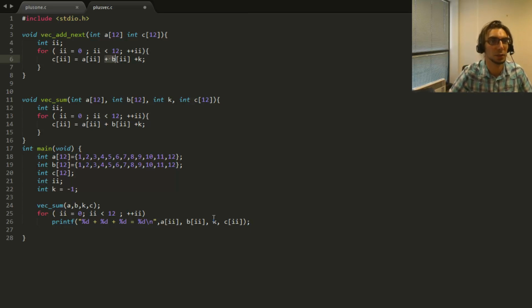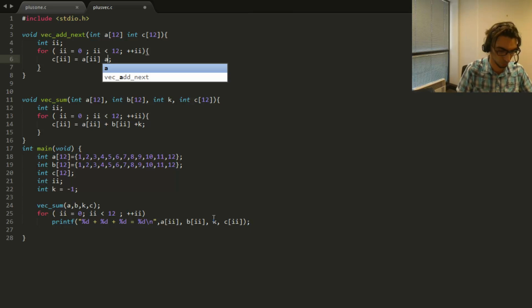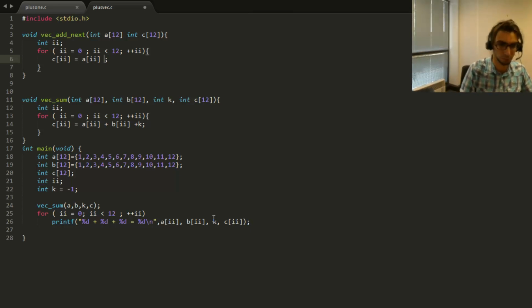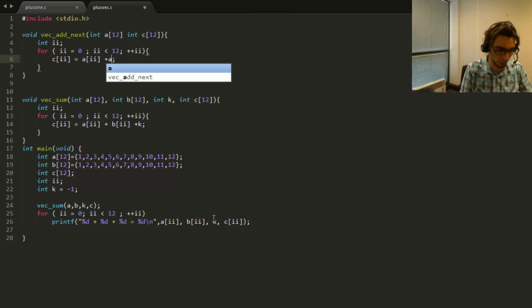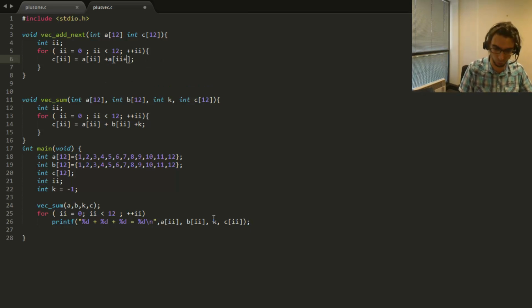And this is going to be something like plus a at index i plus 1 mod 12. So for the last one we're going to add the first one. Let's make it simple here.